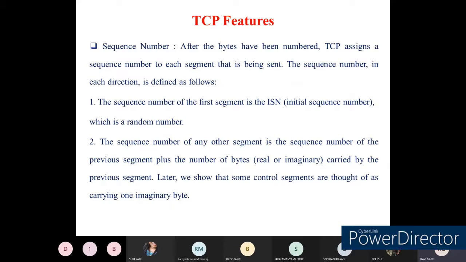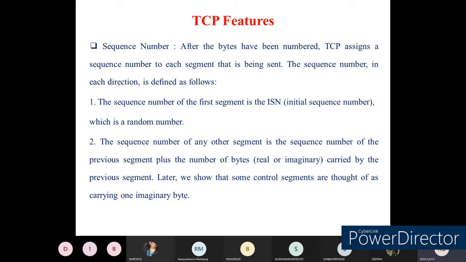One more important thing we use is the sequence number. As I told you, the sequence number is responsible for segmentation. Let's say you have 3 MB of data. It is not possible to transmit it all at a stretch, so we use a sequence number. If we divide the 3 MB into three smaller packets of 1 MB each, we need to give number values to these packets, and those number values we call the sequence number.